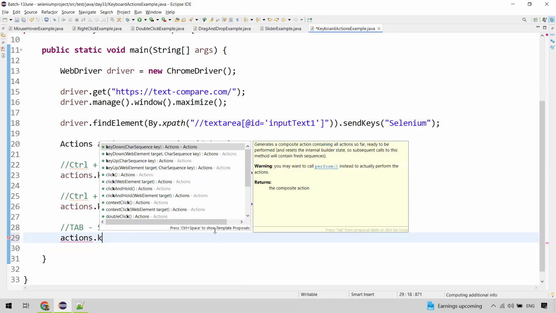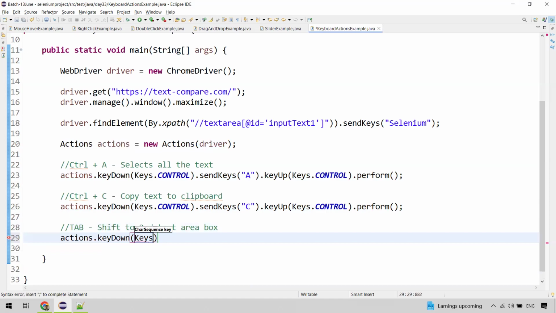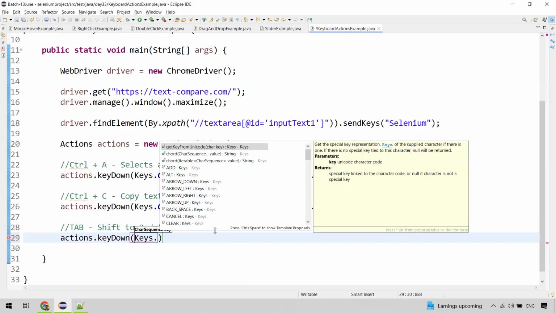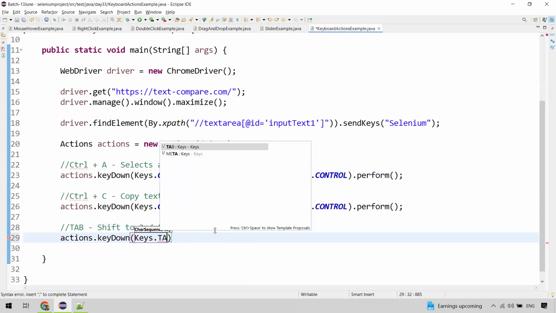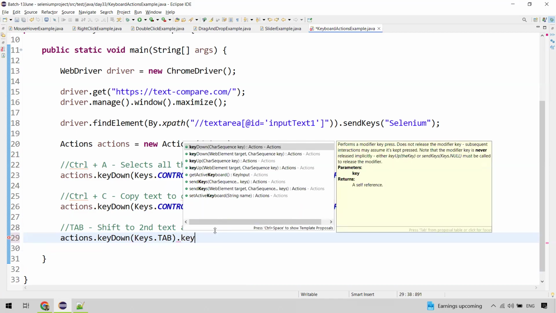Actions dot keyDown, Keys dot. We wanted to press tab, so there is a value called TAB within Keys. And you just need to do it once. So keyDown, keyUp.